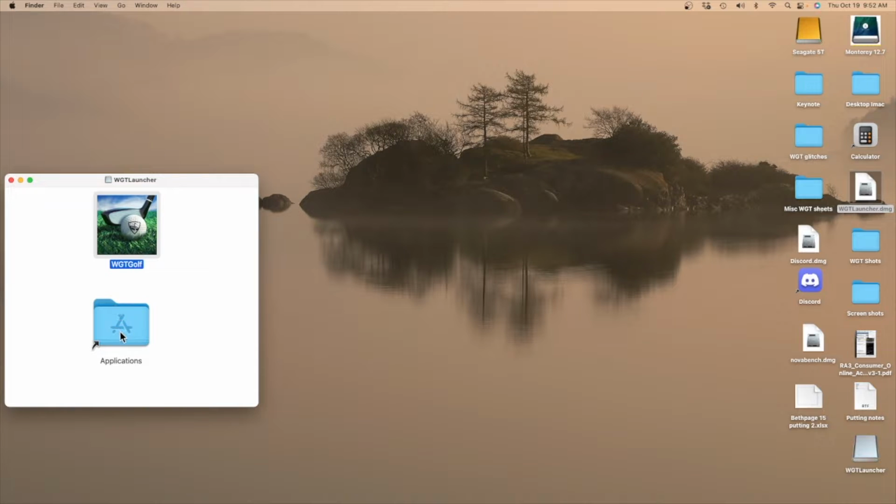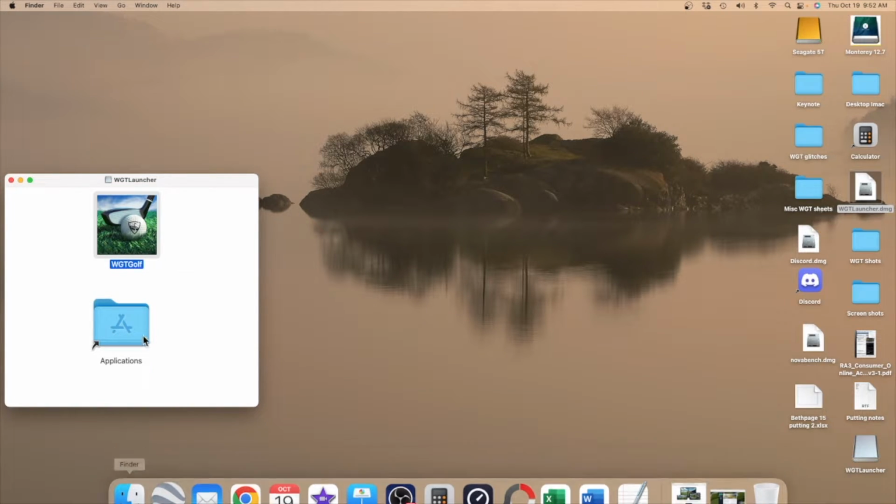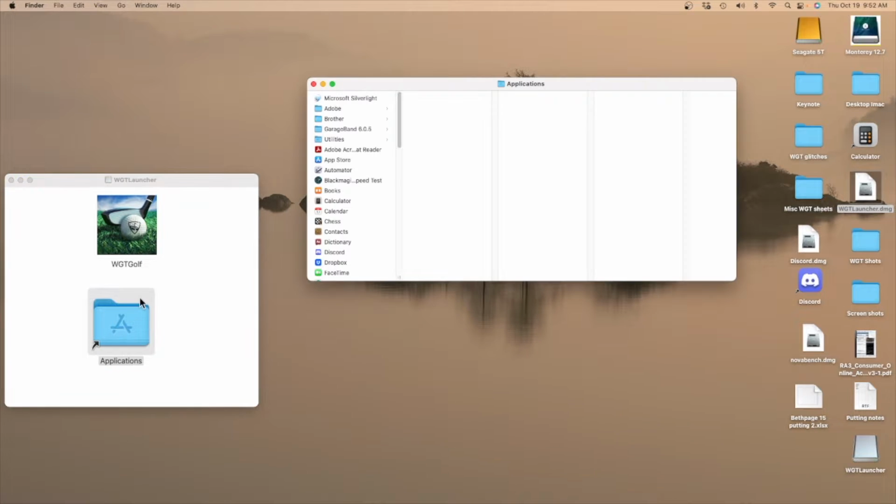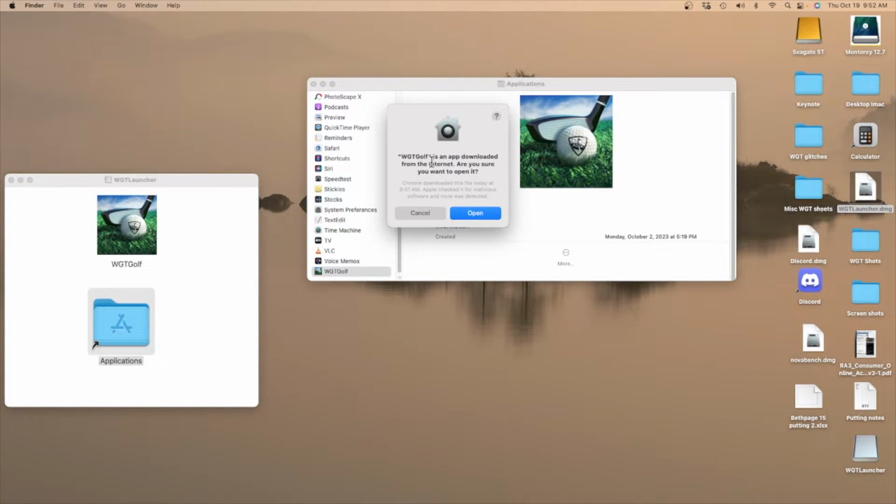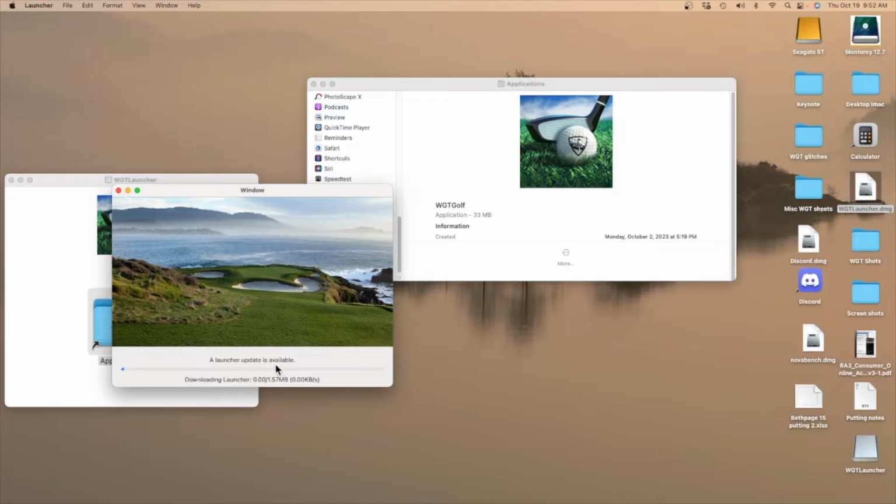Now you can either open up your Apps folder here, or do it in your Finder, it doesn't matter which one. And it always seems to be at the bottom when you first install it. You double click on it, and yes, you trust this program, so click Open, and it'll do all the updates.